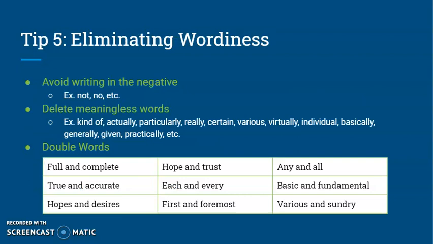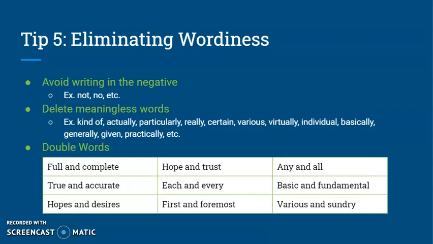Our fifth and final tip of the day is eliminating wordiness. This tip is to a degree an expansion of the seventh step of the Paramedic Method, as it helps you understand what redundancies may be and what other areas of wordiness may be that can easily be eliminated. We have three primary types of wordiness that we suggest looking for when using the eliminating wordiness tip.